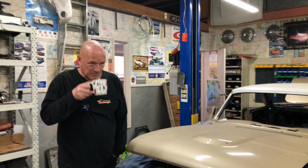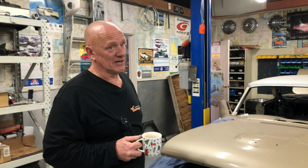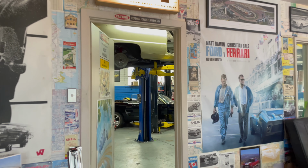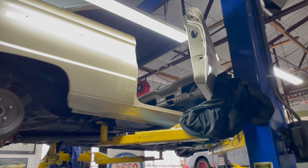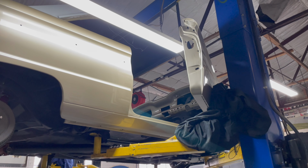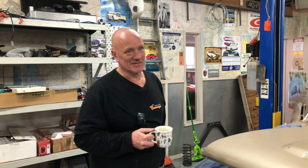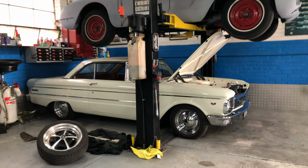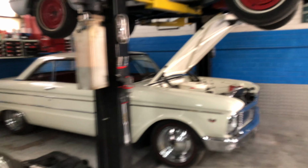The two-door, that would have been available this shape in America, yeah? Well, pretty close. Ours is slightly different. But in the interests of Australian Falcon fans, where would this model stand? Right, everybody would have this one. Well, everyone would like to have this one, yes. Yeah, this one or that one over there. This is an M, and that's a P. This is another. This is a little bit rarer.